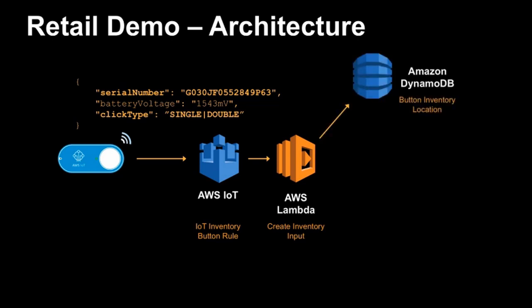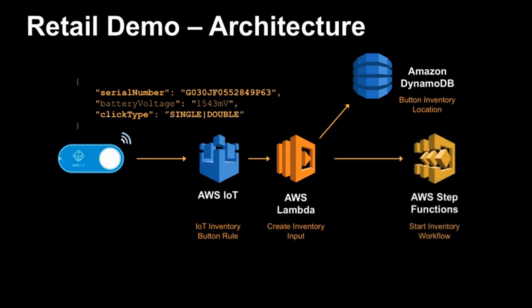The Lambda function will look at DynamoDB. It'll pass a serial number to Dynamo and say what stock is low. Is it shirts, shoes, or jeans? It'll also pass along the click type to another AWS service, AWS Step Functions. If you're not familiar with Step Functions, it's a coordination engine that allows you to tie multiple Lambda functions together through a stateful process. So you have a start of your workflow and the end of the workflow. When this button gets clicked, it passes the click type through Lambda to AWS Step Functions. And at that point, it's going to kick off a complex workflow to find inventory.